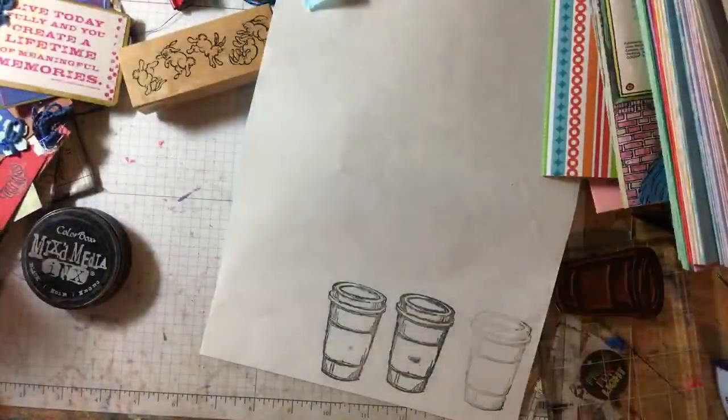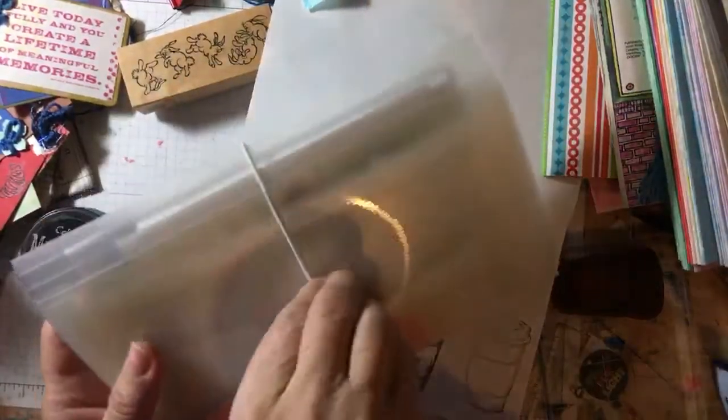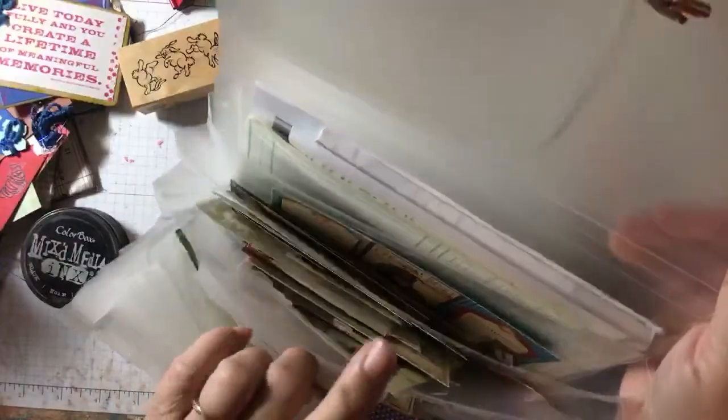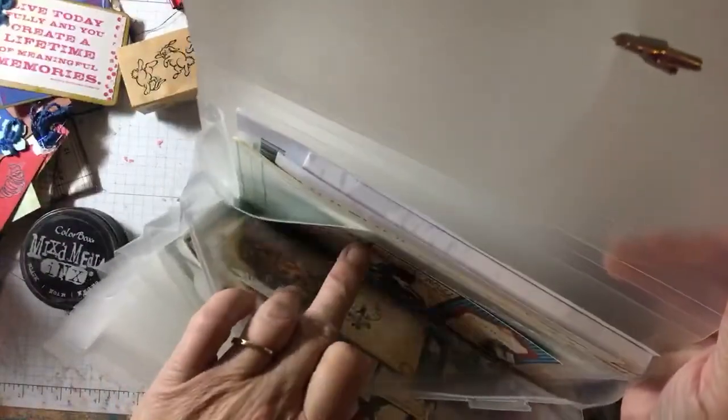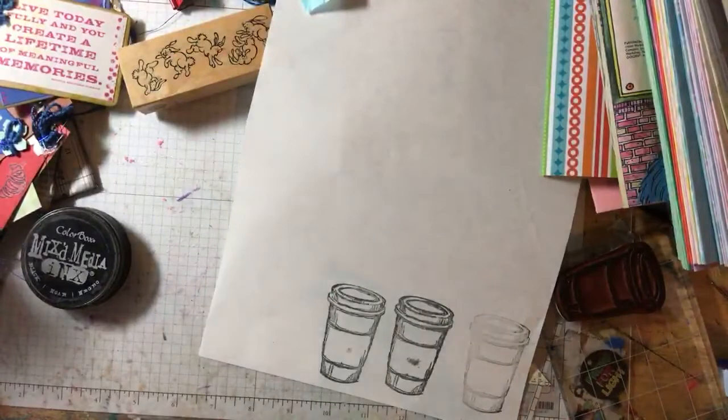So do that. And what is this? You know, I get these little file folders, and I like them because you can put stuff in them, you know, stuff for the different journals, even ledger pages and stuff. Isn't that cool? So that's what I use those for. And I have little ones and big ones.